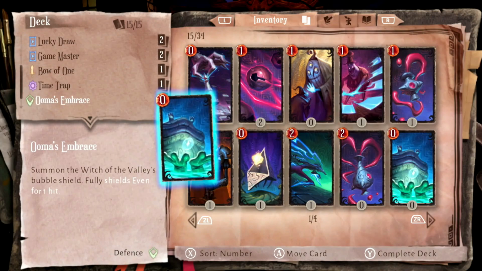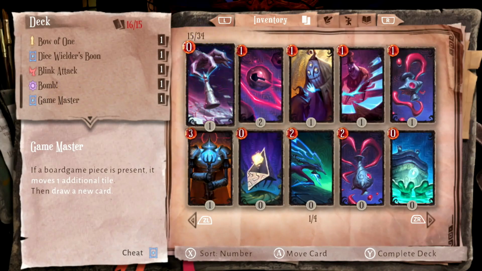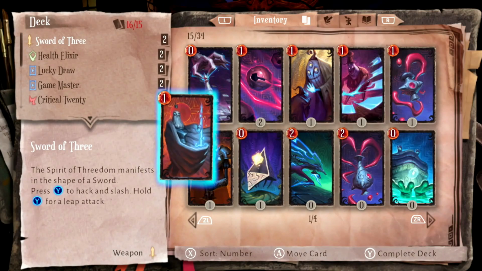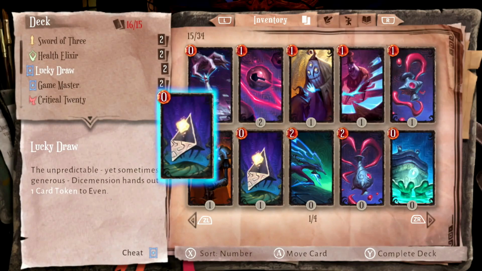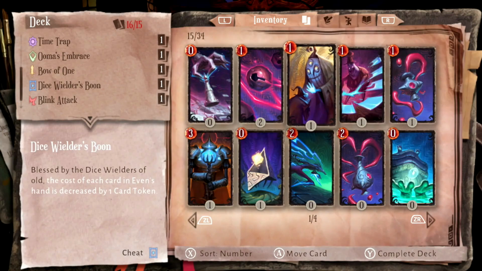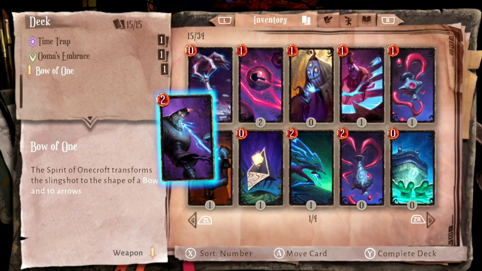So, okay, I think the deck is officially made. Oops, I didn't want to do that. Put you back in there. What the heck? It says I'm 17? What's going on? No, I didn't want 3 lucky draws. So what else did I put in here accidentally? Critical 20, super elixir, umbrage exam, dice wielder's boon. Why is there only 1 dice wielder's boon? There should be 2. I didn't want blink attack, I didn't want bomb. Okay, that's my new deck.